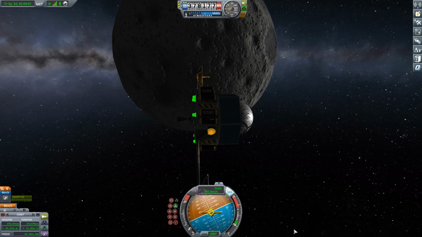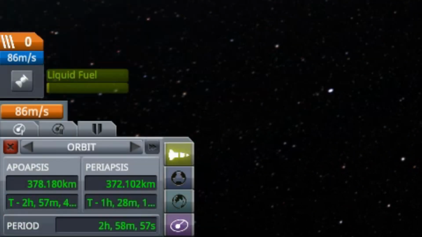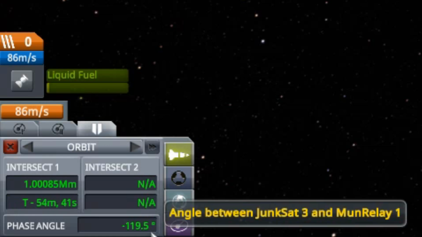Well, let's put ourselves on retrograde and see if we can do that. Again, you can take your time. 58, 57, 56, 54, 52, 51. There we go. Didn't look like we changed that much, but what we did is we made ourselves a tiny bit faster. So let's put this onto our phase angle and watch our phase angle as we go around.